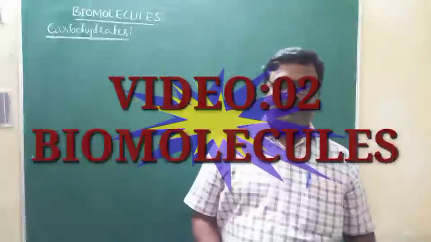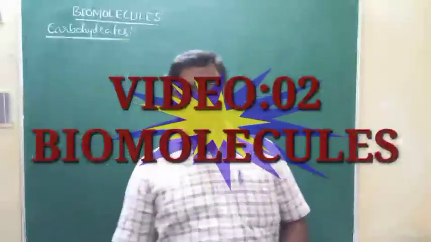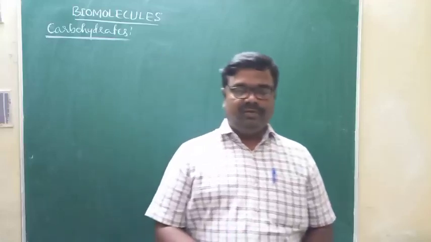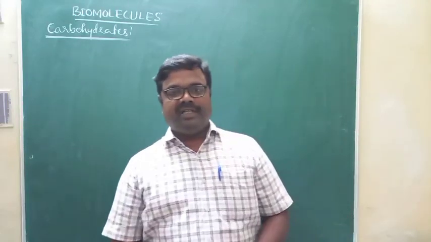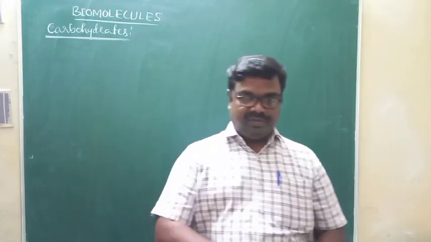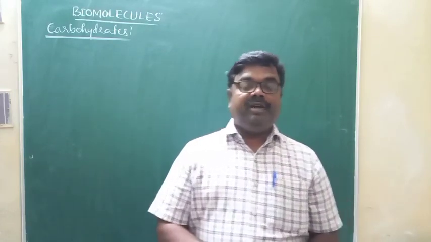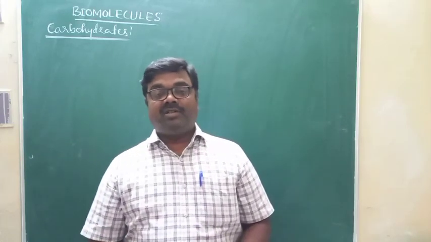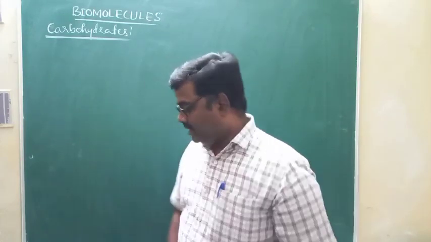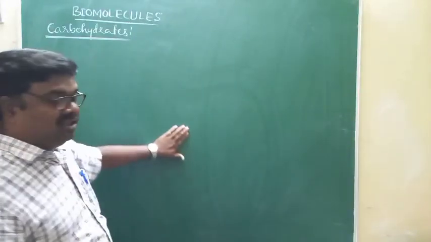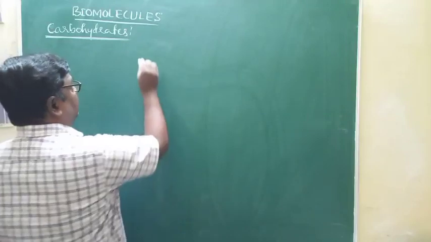Students, first of all, I welcome you all to my second video on the chapter Biomolecules. As you know, in the first video, we discussed classification of carbohydrates, glucose, preparation and properties of glucose. Based on the chemical properties of glucose, we derived the structure of glucose. That is, I introduced the open chain structure of glucose in the previous video. That will be written like this.